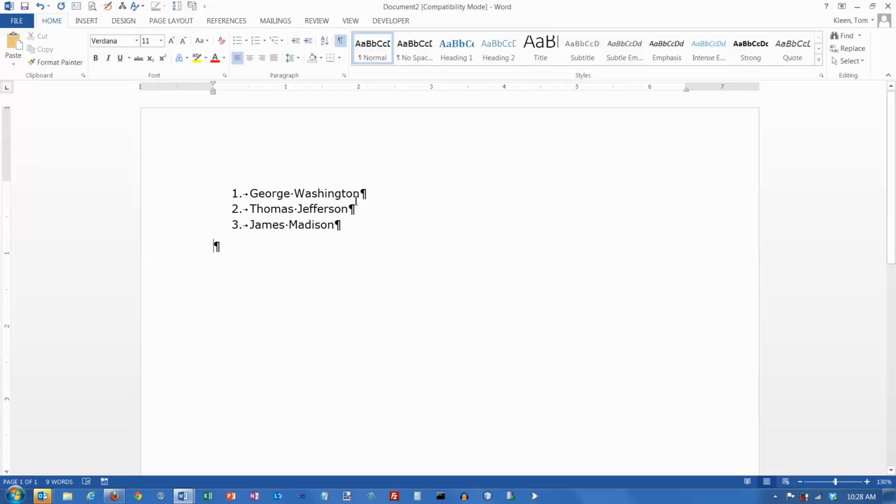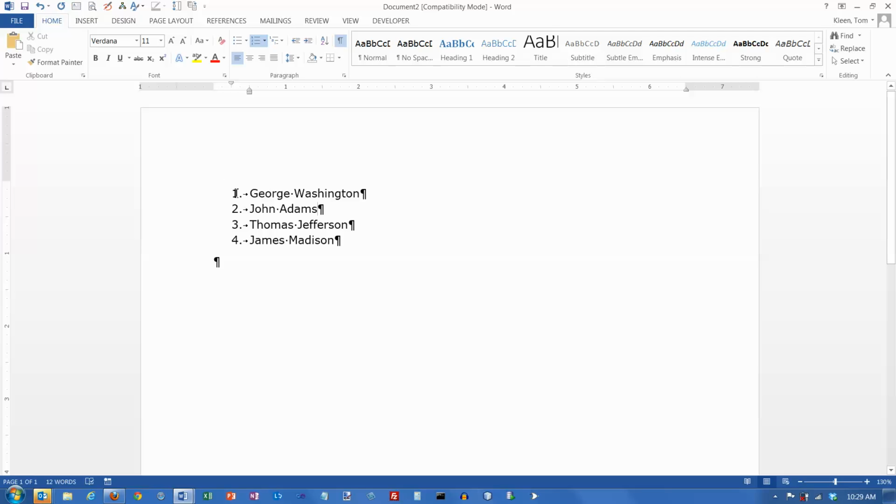It leaves a little bit of a space in between here to offset the numbered list from the rest of the text. The really neat thing about doing a numbered list, though, is if you realize after you've done it that you need to put something else in, all you have to do is go to that point and it will automatically renumber everything for you. So you really don't want to ever number anything yourself in Word, because if you make a change in the list, you have to go back and redo it all on your own, and you really don't want to do that.